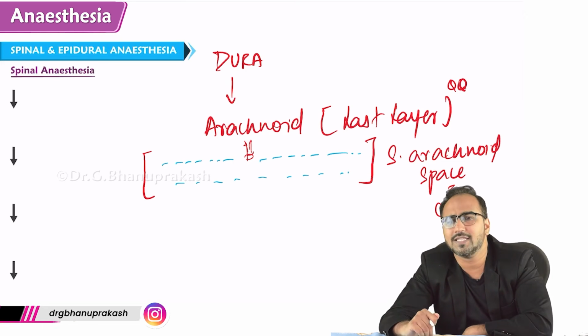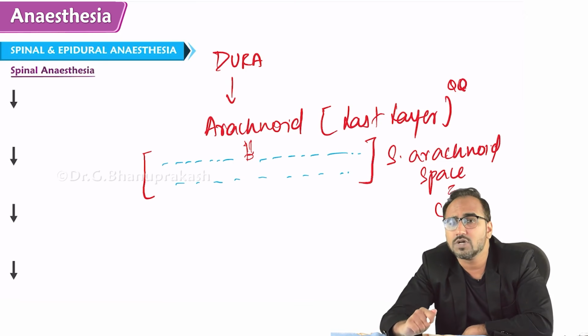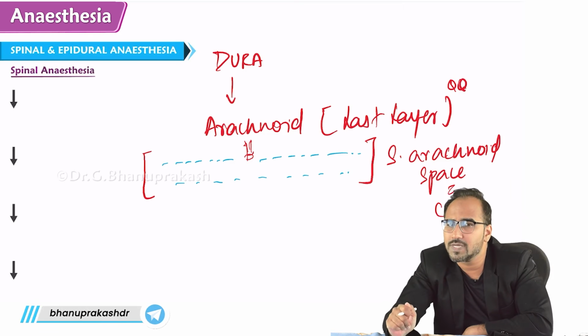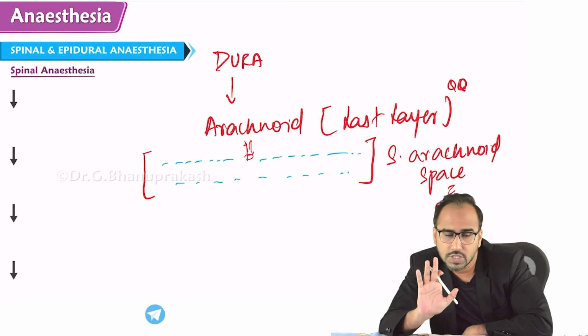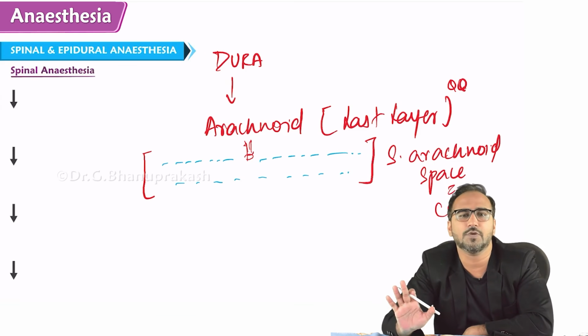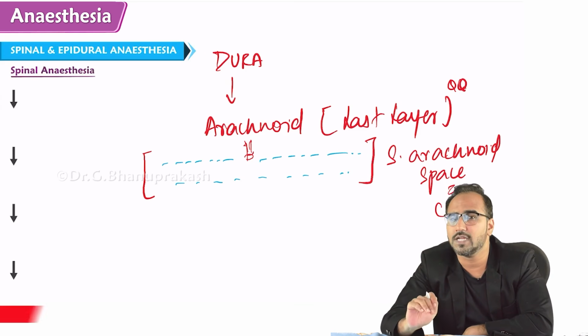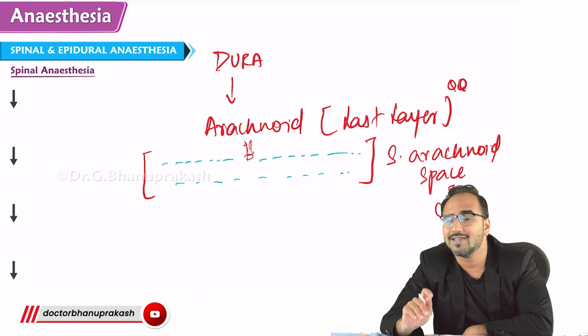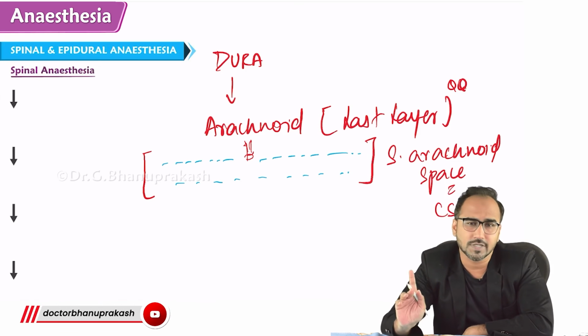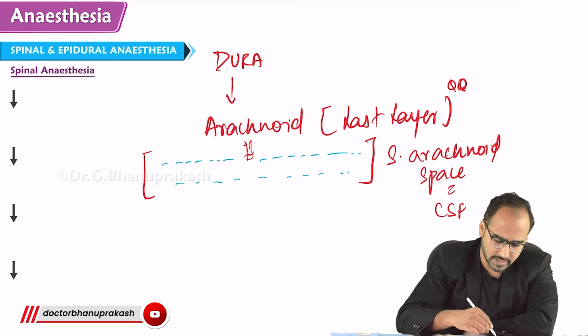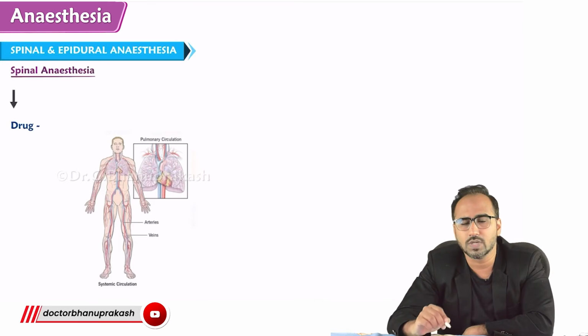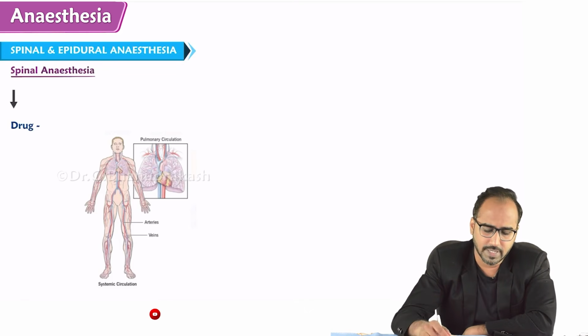Why are you aspirating that CSF? Because you need to make sure that the bupivacaine that you're giving to the patient goes in the CSF, not in the blood. If you see any red color or some blood coming with CSF, stop over there. Don't give that bupivacaine. Why? Because we already know bupivacaine is the most cardiotoxic local anesthetic.